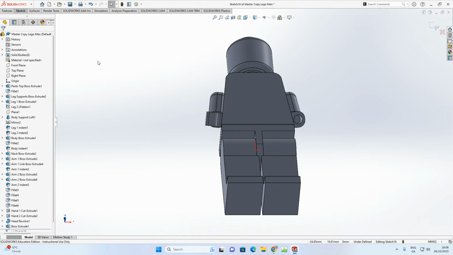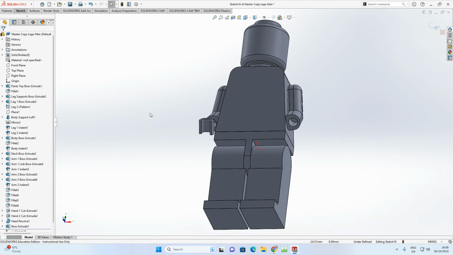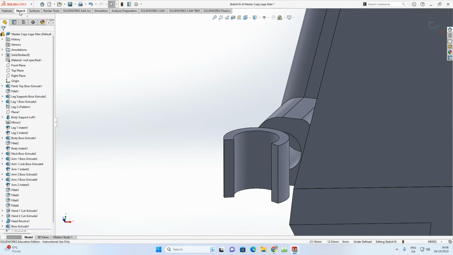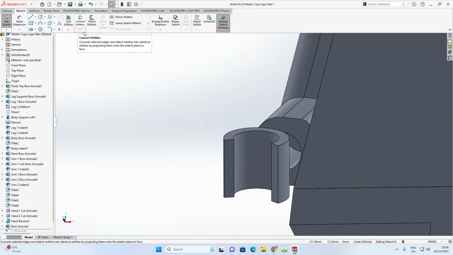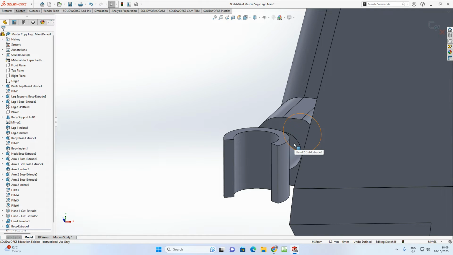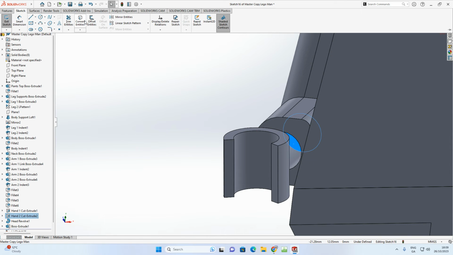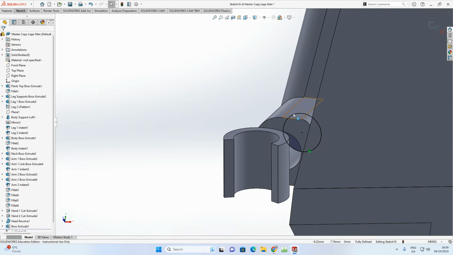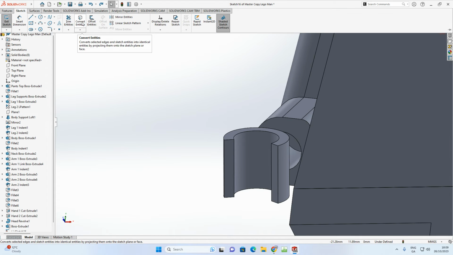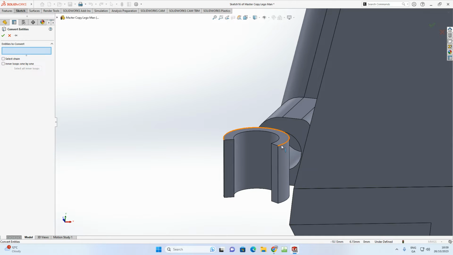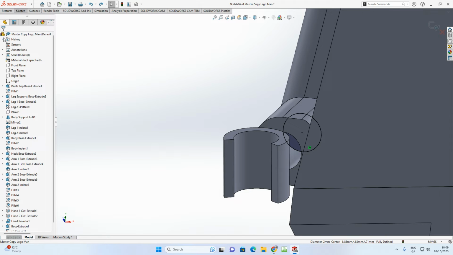And all we're going to do straight away is click on convert entities. So we go up here, sketch, click on convert entities. Now if you already have this face selected, it'll probably work for you. Some of you might have it already highlighted blue there, and if you go up to sketch and click convert entities, there you go. All that's happened is the circles have come in on that. Now, if the face wasn't highlighted blue, I'll do Control Z there. Let's say we're in a sketch, but it's not highlighted blue. What you do is click Sketch, Convert Entities, and it's saying Entities to Convert. Go in here and select the circumference of the back face there, click on the green arrow to accept, and there we have it.